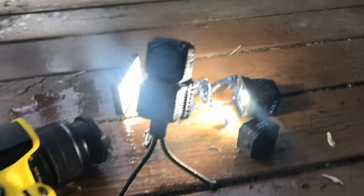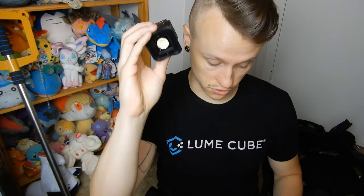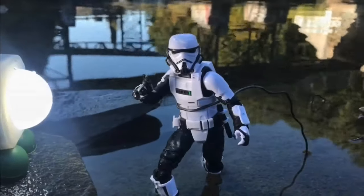I'm sure you're familiar with these little lights. I use them very, very often in my videos. And they're very, very important because they're very, very powerful. And they are durable and waterproof, and they're perfect for toy photography. There are so many different kinds of them. Here's the normal one, the Loom Cube Air, really, really great. Loom Cube Panel Mini. There's just tons of them, and they have tons of little accessories. There's just so much to go with these, including the cool little case that it's all in. So I couldn't recommend using these lights anymore.